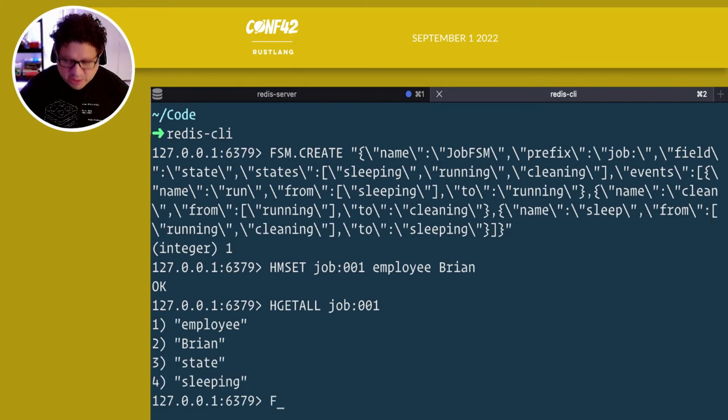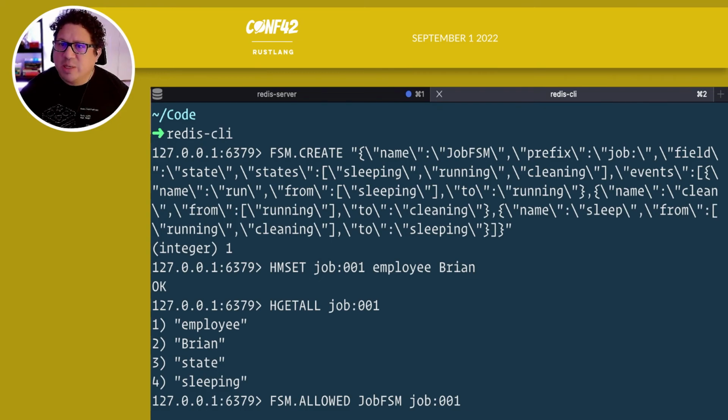So now I'm going to do an FSM allowed. Notice that the CLI auto-completes that. The first key we're going to pass here is our job FSM, and the second one is going to be the hash, which is job 001. And then let's test one of the events.